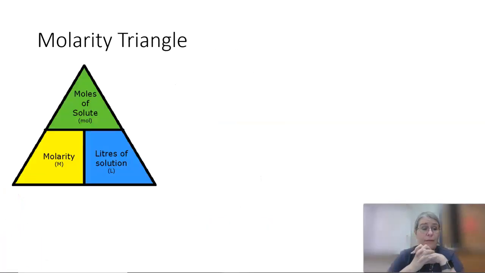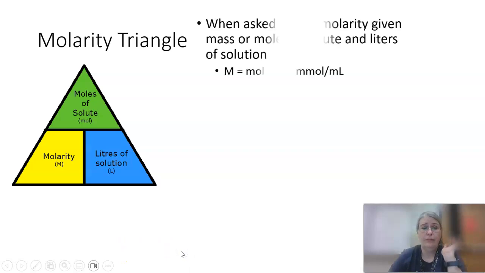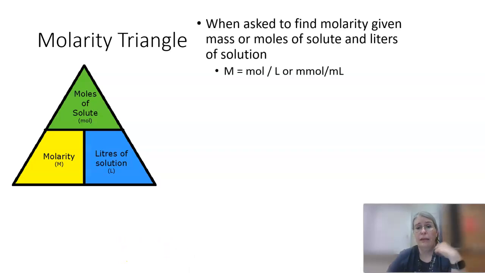So just to sum everything up here, because I know this video is getting a little long, molarity is a way of relating moles of solute to the volume of the solution. So pretty simply, if I have molarity, if I'm given mass, I have to get into moles. If I have liters, I can do moles divided by liters. If I have milliliters, I can use millimoles divided by milliliters. That will get me the big M molarity, capital M.